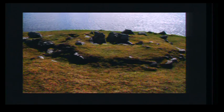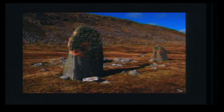This is closer up. Again, it's a heel-shaped cairn, and this is unique in Shetland, these little tiny, like the heel of a boot print. And further up the island again, when I say the island, that's the mainland of Shetland. Shetlanders actually call it the mainland, but they're not referring to mainland Scotland when they talk about the mainland, they're referring to the main island.